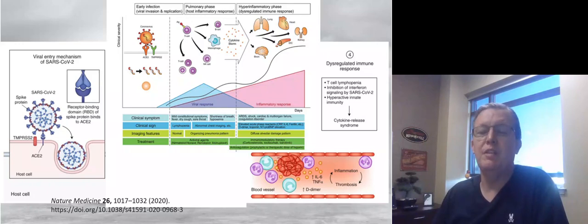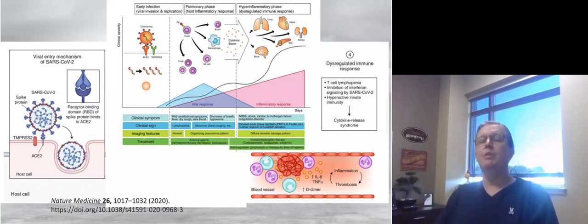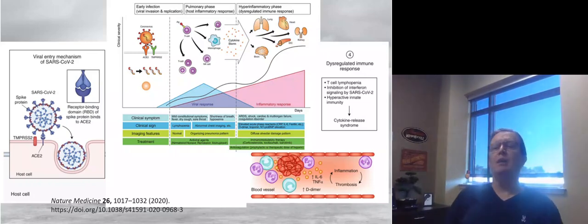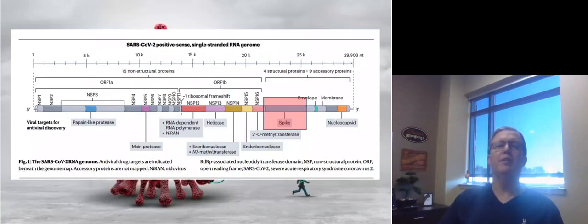These types of drugs would be things we're actually using to maintain a sustainable blood pressure to support the patient. We refer to that as supportive care to keep them from dying. And then you have, of course, the dysregulated immune response, which is when we get into a very protracted inflammatory manifestation of this illness. So this could be quite the complex infection.